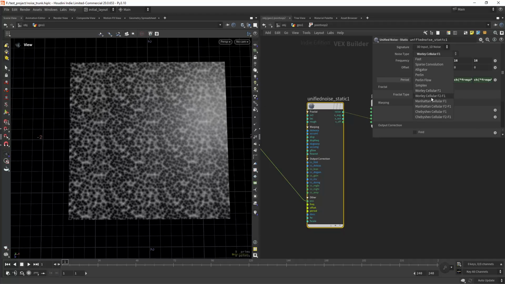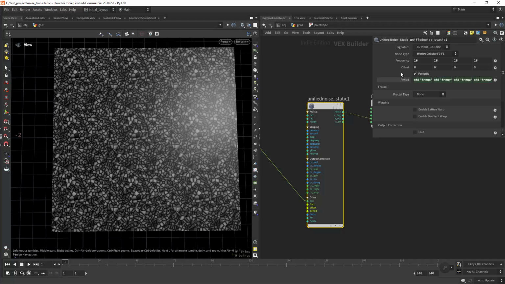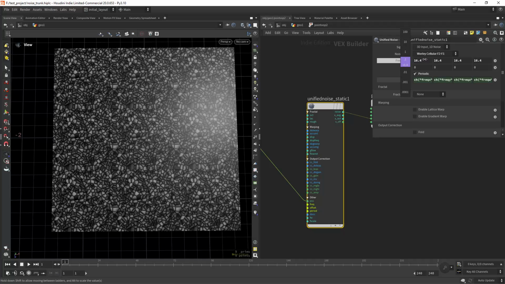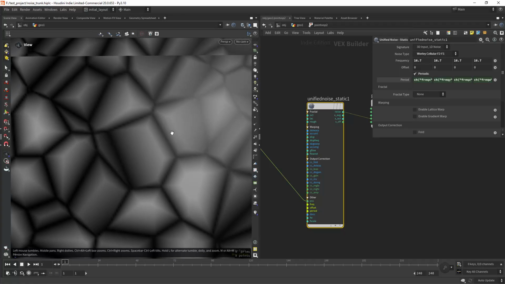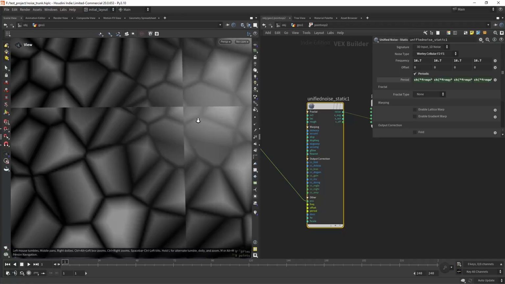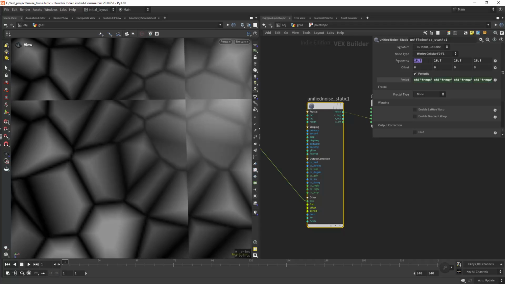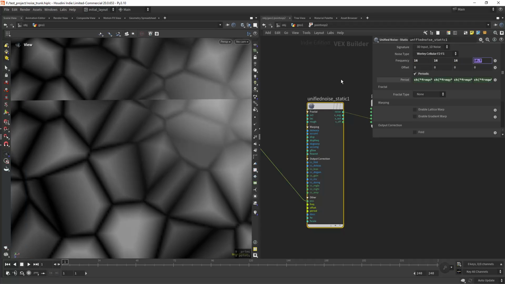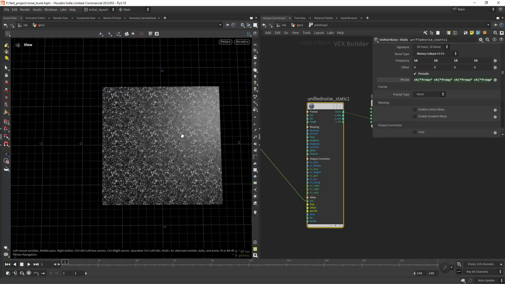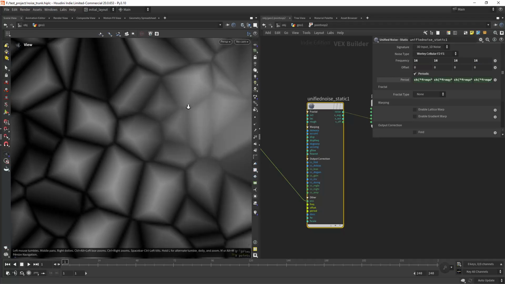Worley cellular is tiling, as you can see, but if I increase it a bit, you can see it starts to break the tiling if you look closely. That's because you can only have integers in the frequency. So as you can see now, it works again.